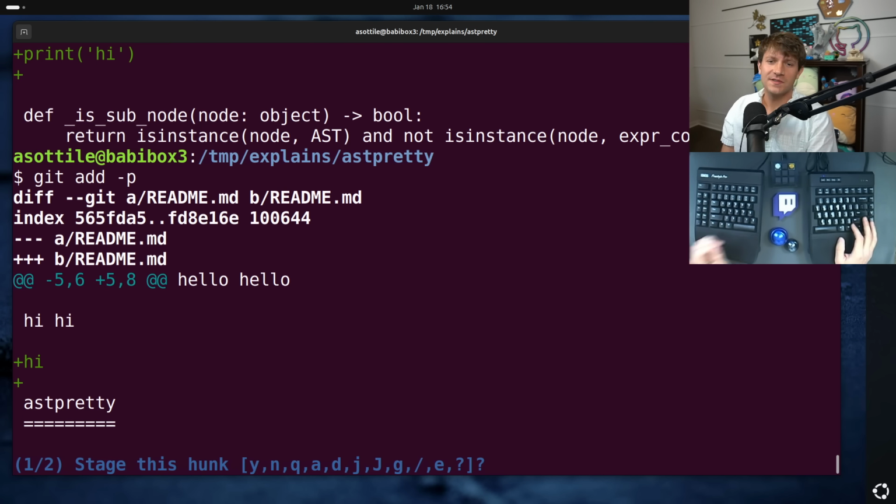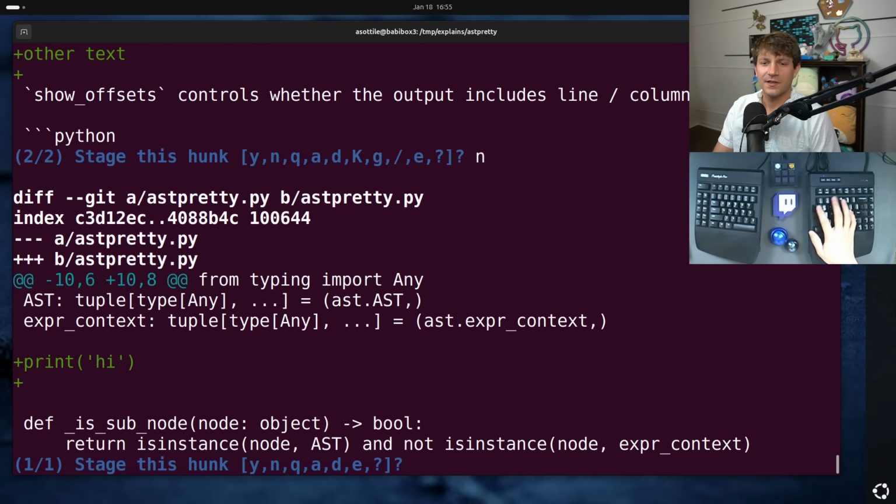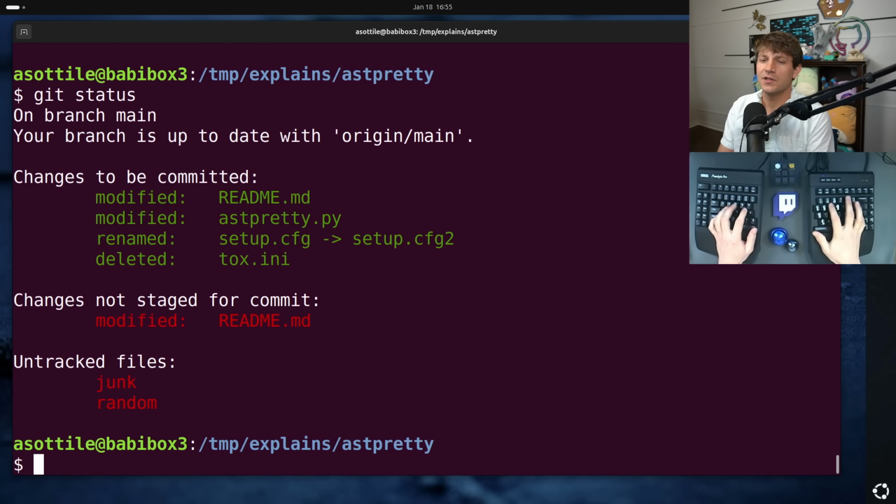And what this takes you into is this little interactive mode where you can partially stage all of the changes that are in your working directory. So you can choose which parts of your patch that you want in or out of a commit. And this can be really useful if, for instance, you have debugging stuff you don't want to commit, or you have multiple different changes and you want to do them as small atomic commits where you take each change set at a time. This can help you pick things in piecemeal, essentially. I think P stands for patch though, but I like to think of it as piecemeal. But anyway, you can say yes or no, and only stage the parts of things that you want it to.